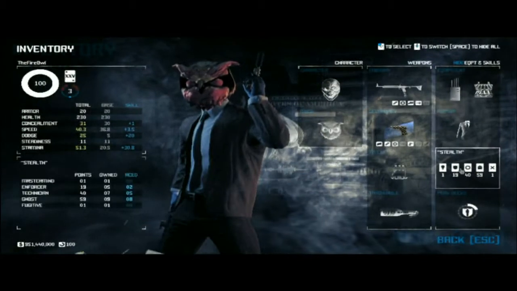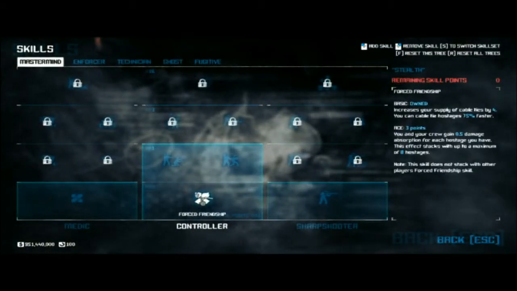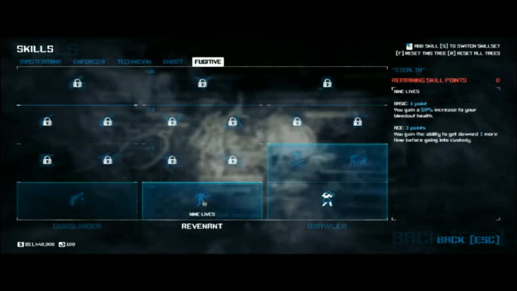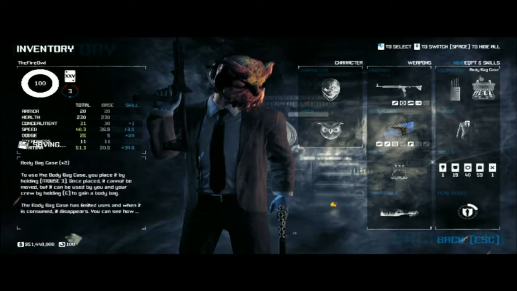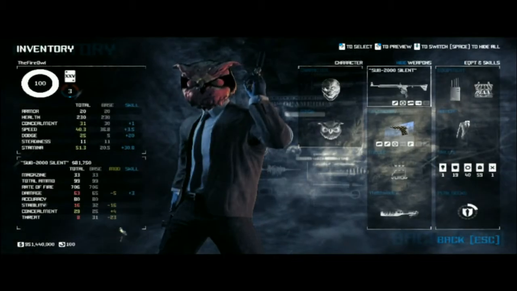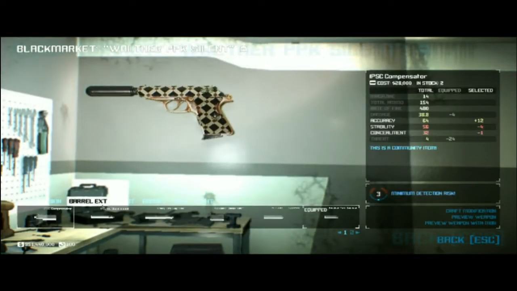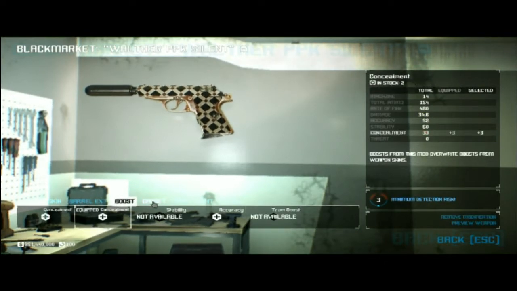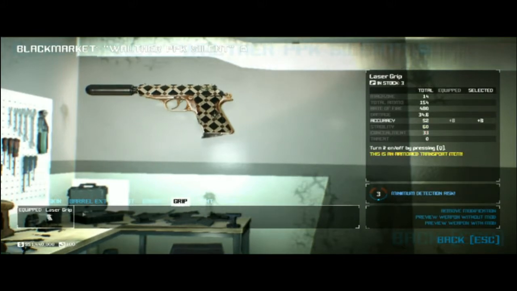So, taking a look at my build, I'm bringing along these skills. And with those skills, I have this equipment: an ECM jammer, two of them, and one body bag. I'm bringing the Gruber Kurz as my secondary. It has the Size Doesn't Matter suppressor, the concealment boost, and the laser grip.